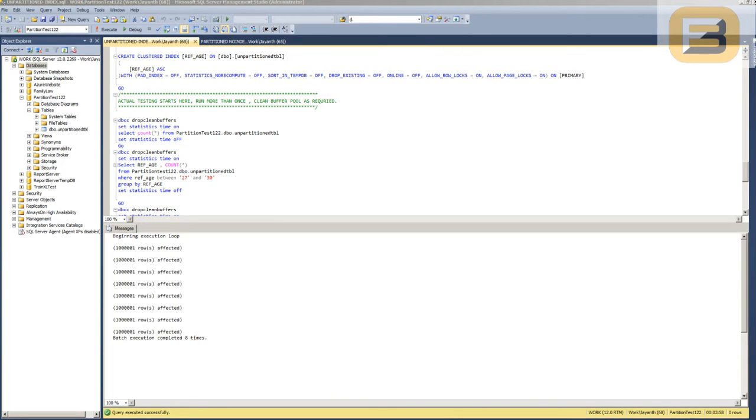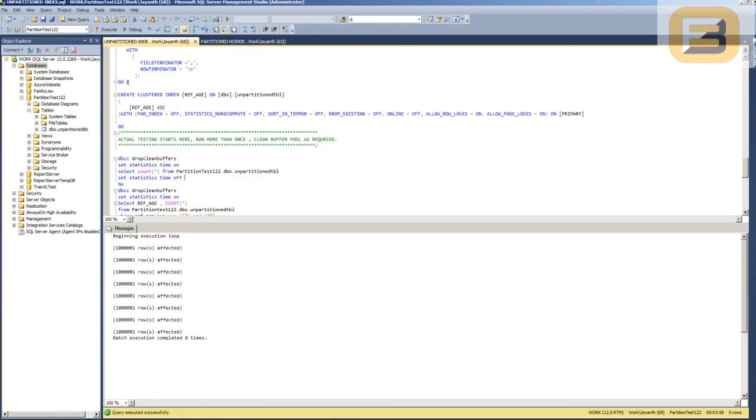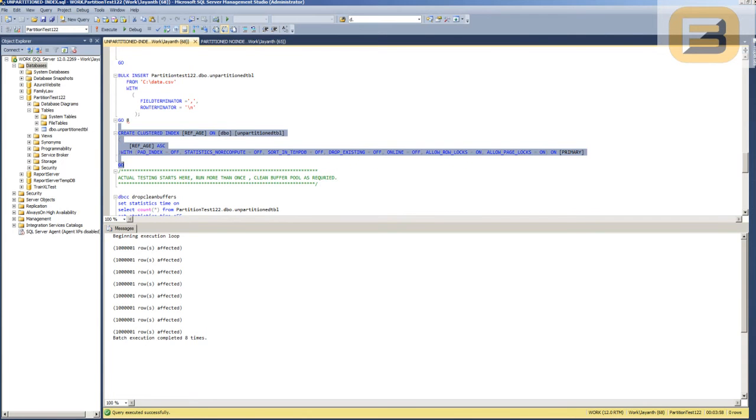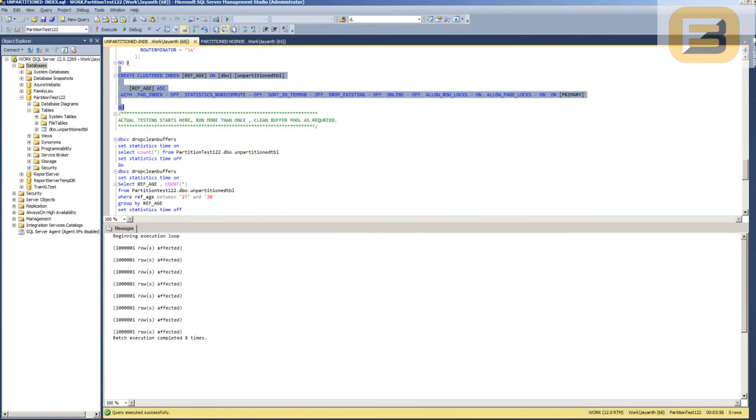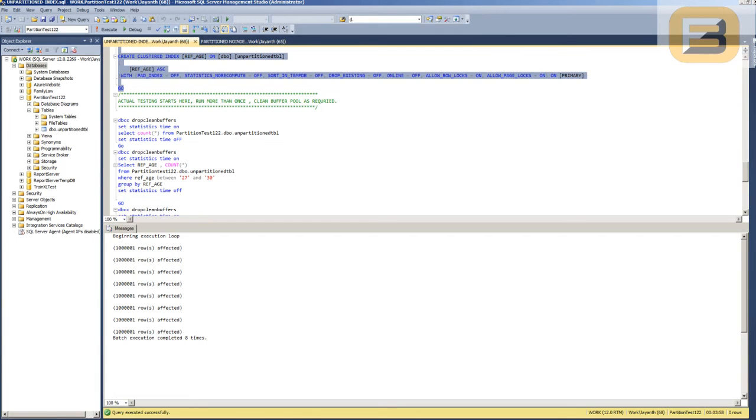Okay, so as you can see here, the execution is completed and we've got 8 executions done, and we've got a total of about 8 million rows inside this table. At this point, I've not yet run the statement to create the index, so what we'll do next is we'll go ahead and baseline what kind of performance we get for these queries when we just do it on a basic heap, no indexing of any sort.